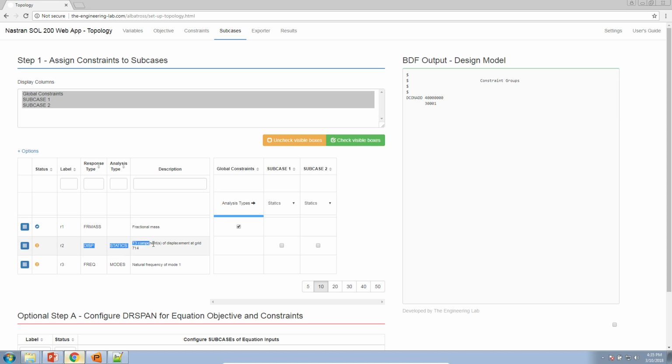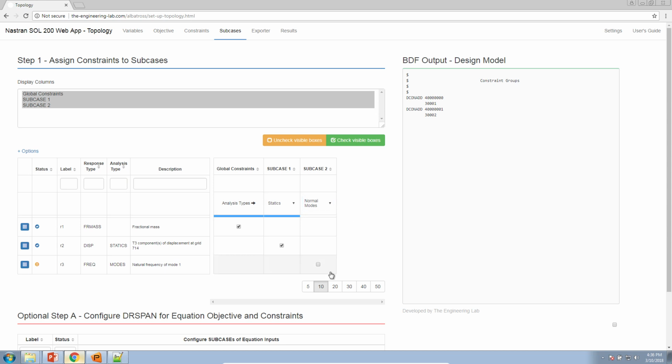Now, the displacement constraint is applying to a static subcase. If you recall, subcase 1 is the statics subcase, so we'll go ahead and mark that checkbox so the displacement constraint is applied to subcase 1. Now, subcase 2 is the normal modes subcase, but the web app doesn't know that immediately, so we have to go ahead and manually set that subcase as a normal modes subcase.